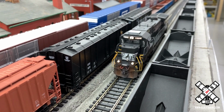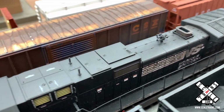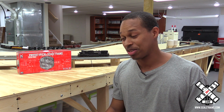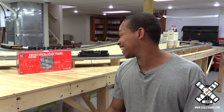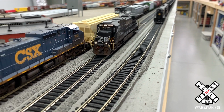I'm the type of guy where anything I get has got to be to the T. It's got to look exactly like the engine. When you look at it, you can just tell that it's been through everything. And it's actually funny, we were talking about this earlier, I think I'm the first guy to renumber my engine and weather it. I threw it on Facebook, and everybody was like, man, that was quick.